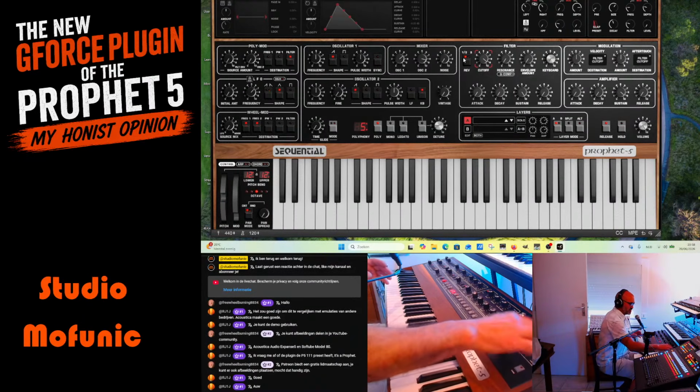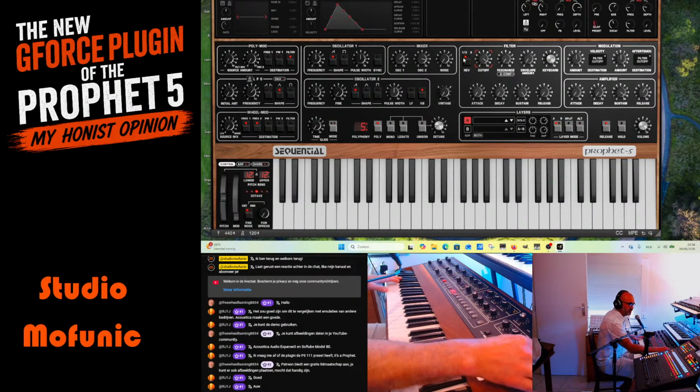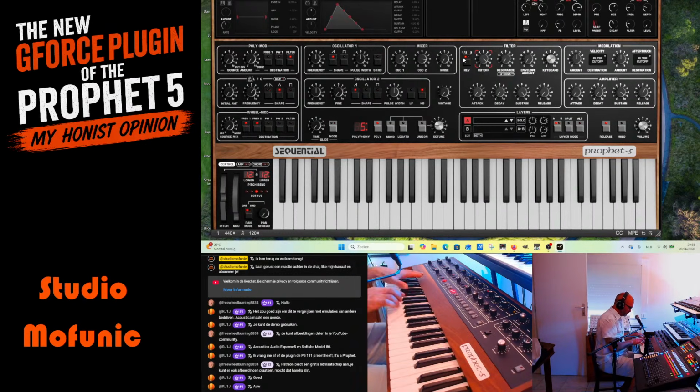So what can I do? I can also give a little bit of. So there is one issue that the knob of the filter doesn't work in one way. It works only in one way, not in both ways. So that's an issue that must be solved in an update. Maybe that can be solved. I think that there are other things also than that.